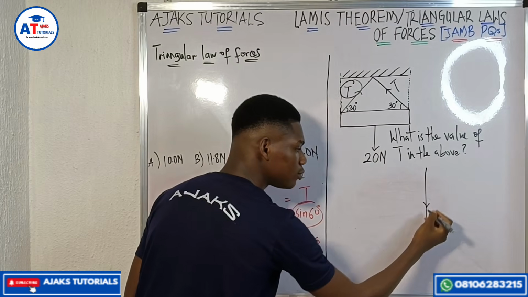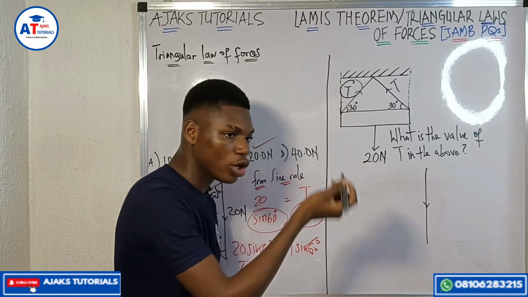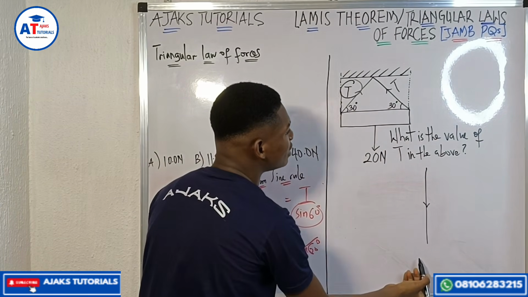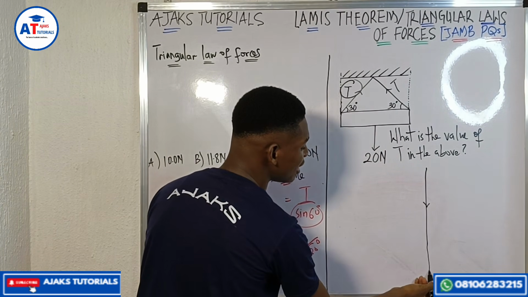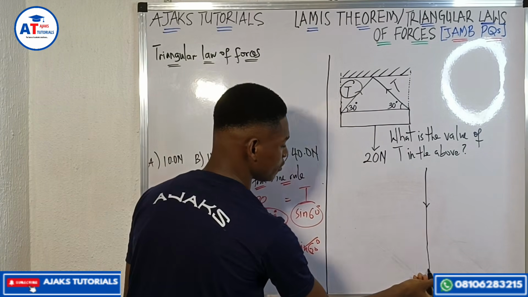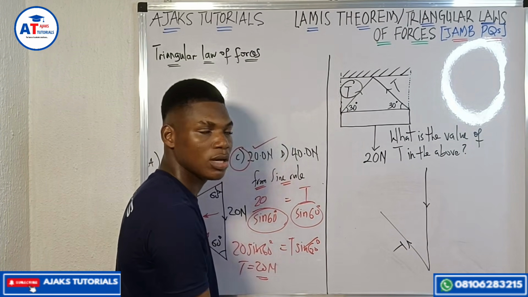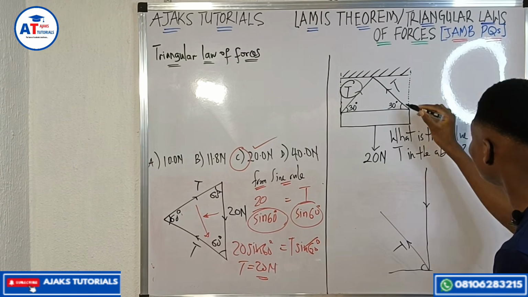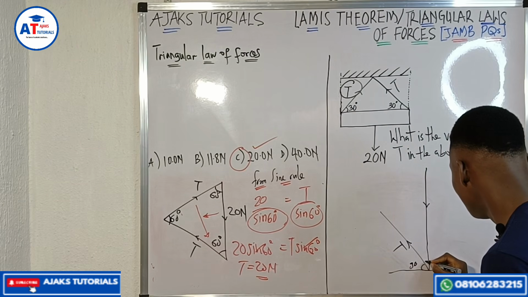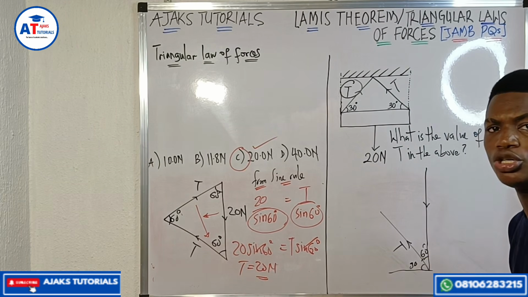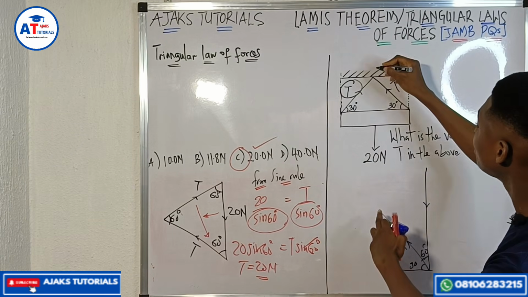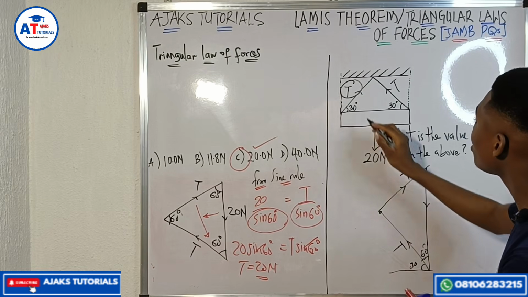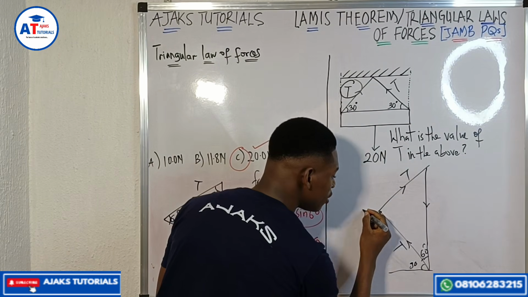Coming down, right? Now this one, there is no angle because it is a vertical. So the angle there is 90. Do you understand? So when we are coming down like this, now where should we go to? Let's bring this down a bit. So let's go like this. And what's the angle to the horizontal? The angle to the horizontal is 30 for this one. So if here is 30, here is 60. Do you understand? Now after this one, then this one came like this. And what was the angle to the horizontal for this one? 30. Follow me. 30.